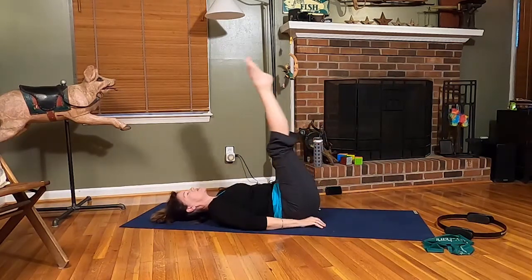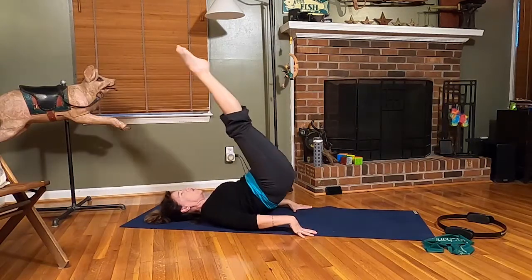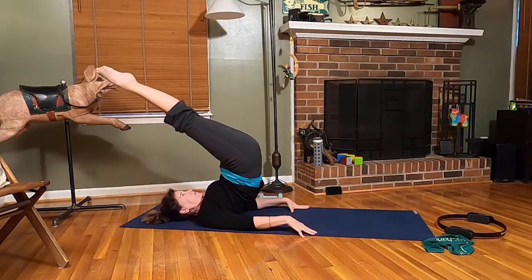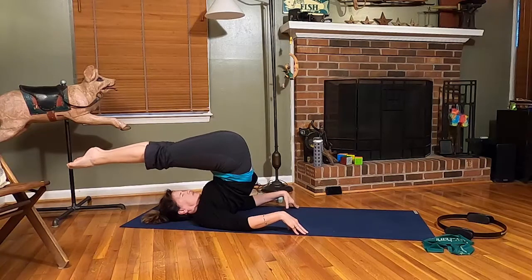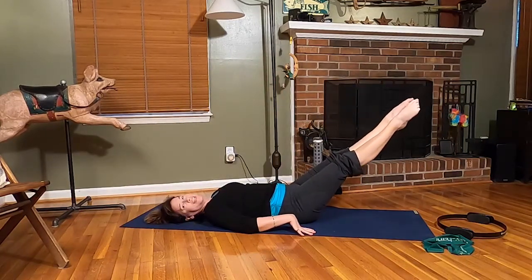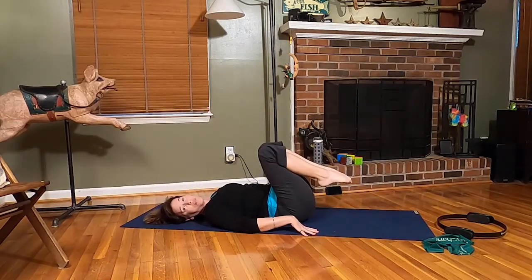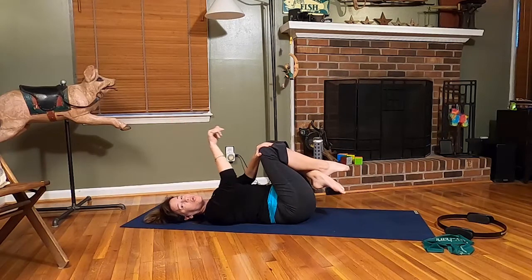So try five of these, right? So back, lift into jackknife, squeeze, hold that lift, and roll down. You've got your hands here on that floor, use them. Try not to let those legs drop. This is very challenging. But I'm pretty sure you can do it. Let's go back. And I'm pretty sure you have one more, right? Take it back, lift it up. Don't you let those legs drop and roll down.